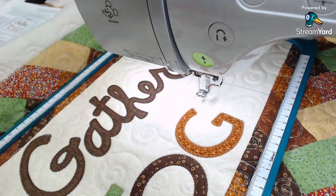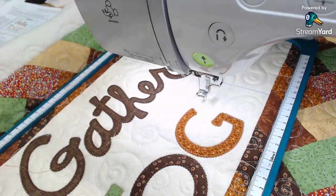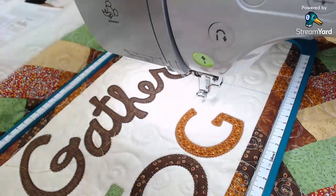A second here, I'm stuck. This, whoops, there we go. Now it's, whoop, and it's still not going. It's like I've got a little knot at the bottom of this, evidently. Sometimes they get a little loop on the bottom and then they stick. There, I think I got it. Get like a little half knot at the bottom.